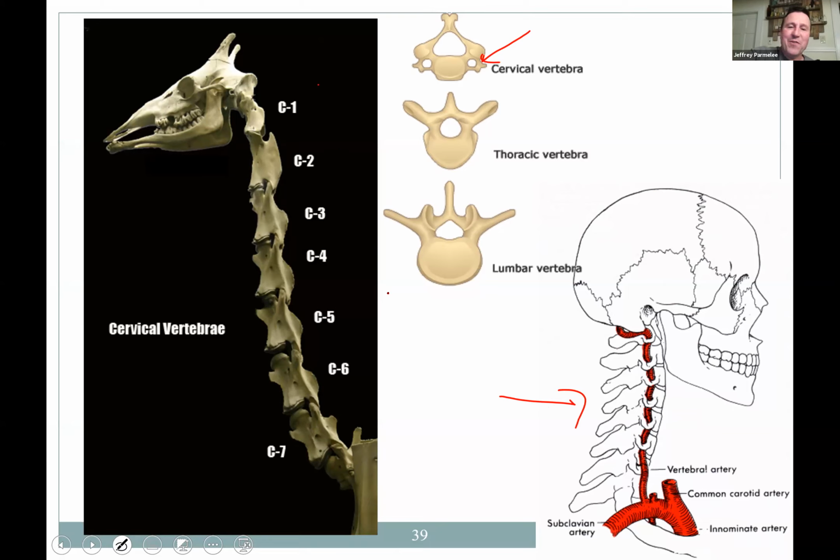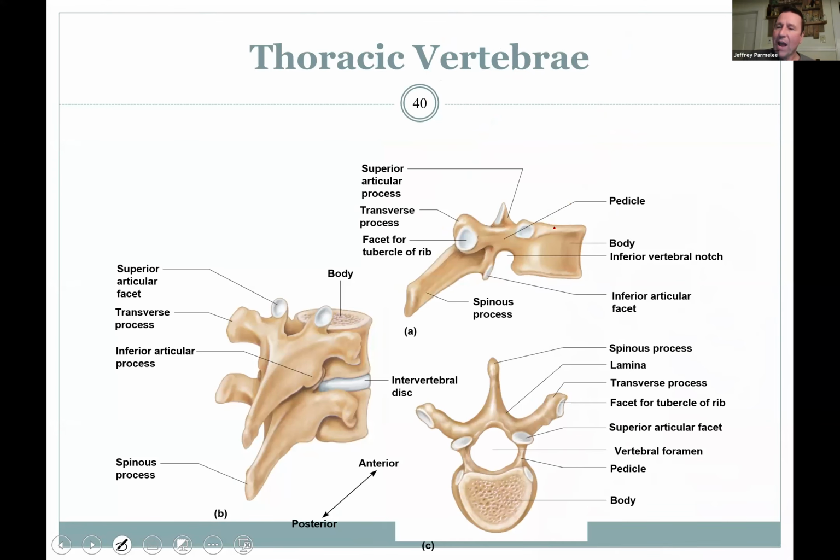And even if you look at a giraffe, they also have 7 cervical vertebrae. Now, a goose has 20 or 30. They have a long neck, they can preen themselves. But in mammals, with a couple of exceptions, they all have 7 cervical. It's just that in giraffes, they're about a foot long. They're awesome. So if you look at cervical, you can see it's the smallest. It gets bigger in the thoracic, and then lumbar gets the biggest because it's holding more and more of your weight.